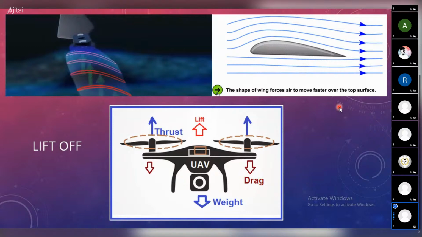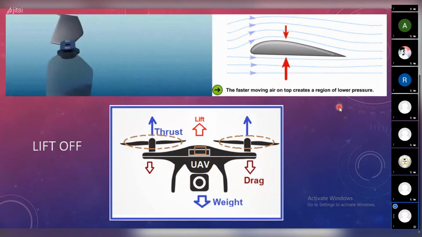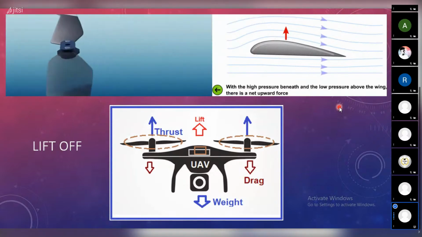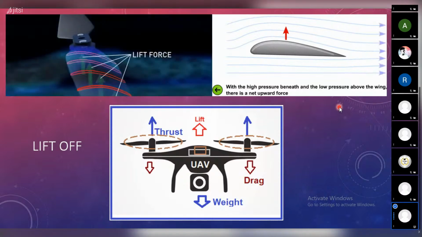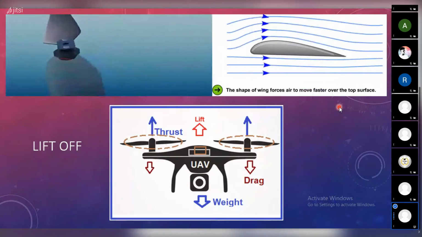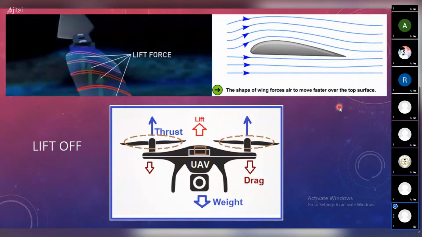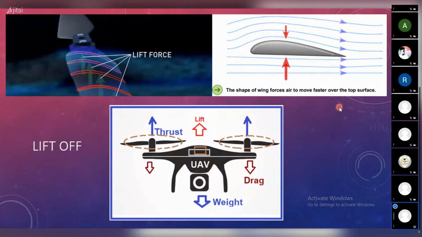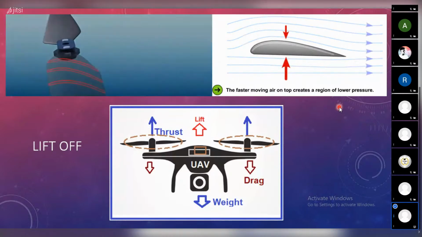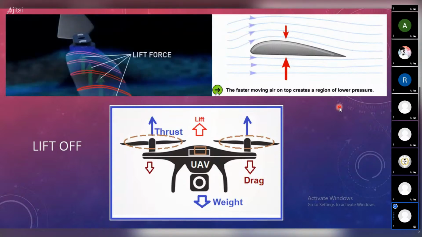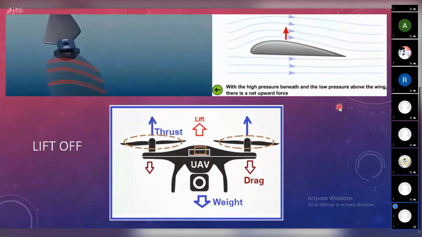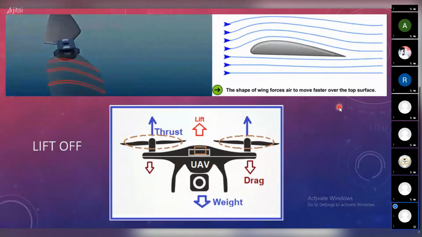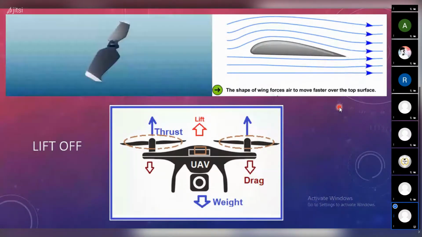So the air at the top will try to reach the back of the airfoil shape faster, due to which there is an increase in velocity of the air on the top, and a decrease in pressure. Since there is an increase in pressure at the bottom, this results in an upward force acting on that airfoil shape, due to which we gain lift. The bigger the difference between these two velocities, the more lift we gain. There are a lot of experiments still working on how to improve this shape itself.